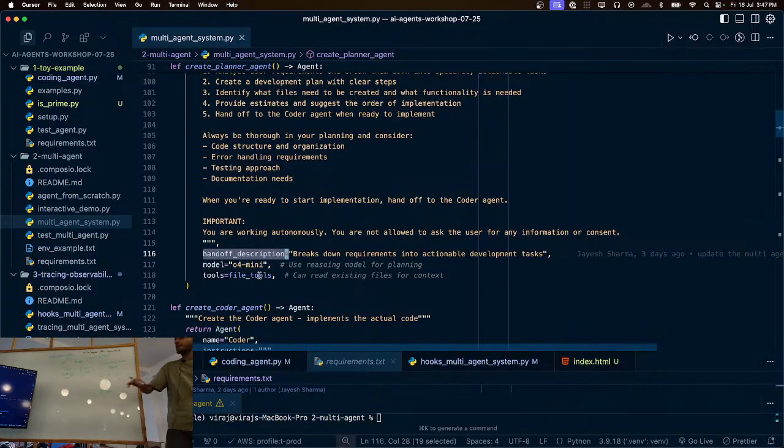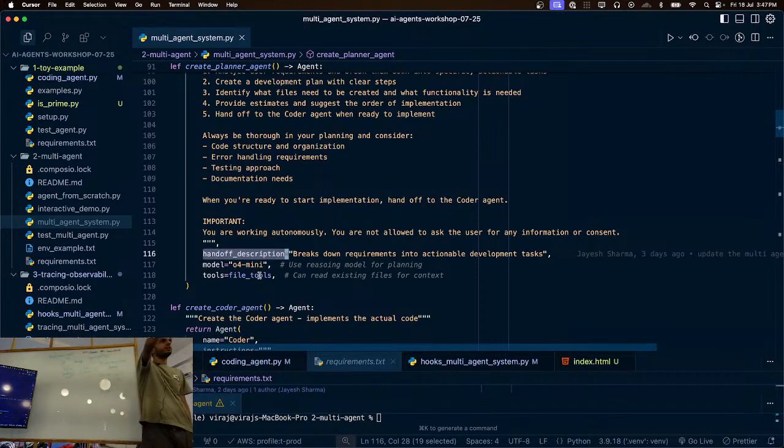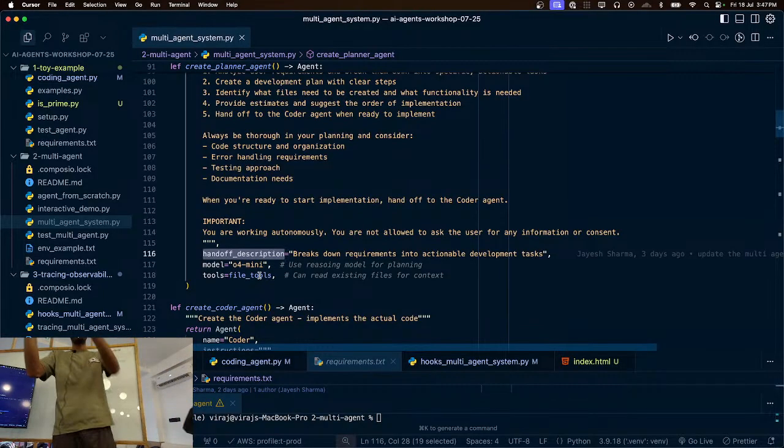So I'll tell you what the flow looks like. The planner is running, and by running I mean you give it a prompt first, the LLM gave a response back, and the LLM said okay, I've made a plan. The next tool I call is transfer to agent because I want to transfer to the coder. So it calls transfer to coder. The agent's SDK in the background then calls the coder's loop. It starts the coder's loop with all this context. So whatever context you had, the whole plan, it takes the plan and gives it to the coder as the first message. And now the coder is running with this message.